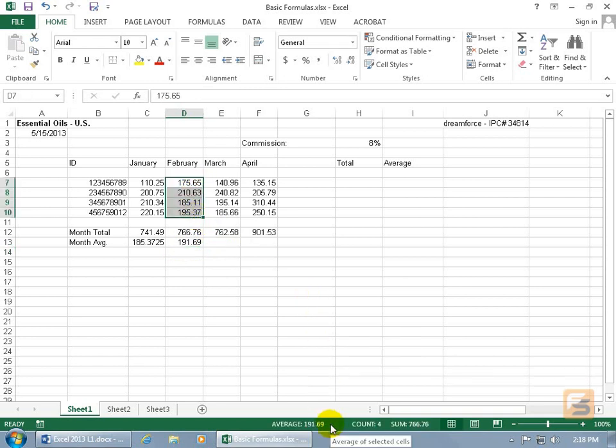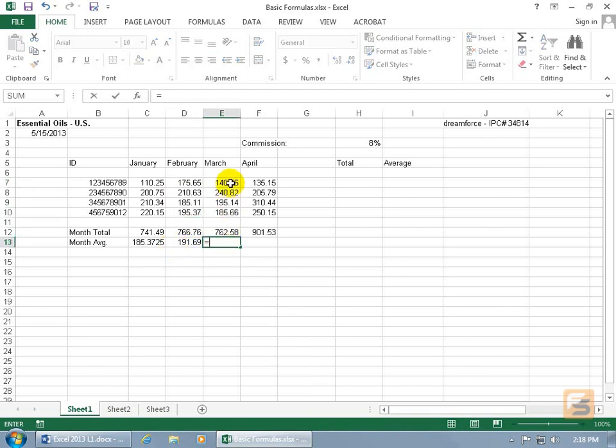and you can see down below the average is 191.69. Now you could say, hey, wait a second, my databases are going to be perfect and I'll never have to do that. I'll just do the shortcut when I do my average, which is equals, and then get the total here and divide it by 4, and I'm done.